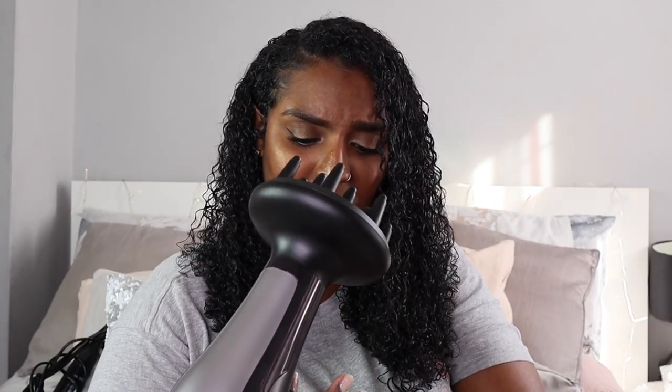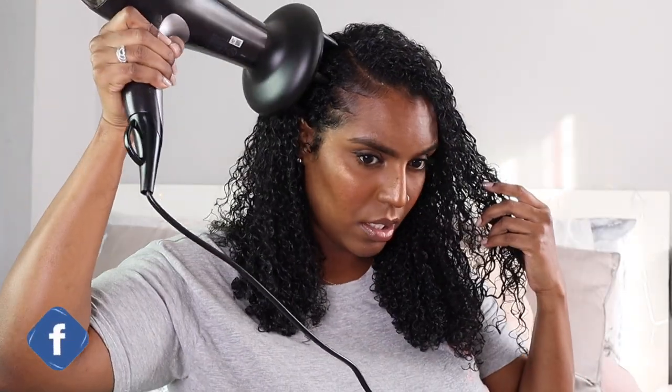I'm going to diffuse my hair a little bit because I don't have time to air dry — this is actually my first time ever diffusing. I'm using a Remington hairdryer with the diffuser attachment on low speed and low heat. I'm mainly working on my roots since that takes the longest to dry. The diffuser is making my hair a little bit frizzy and the gel isn't giving a super strong hold, so it could be a combination of those two things. I'm not ruling out the diffuser but I'm definitely an air dry girl at heart.